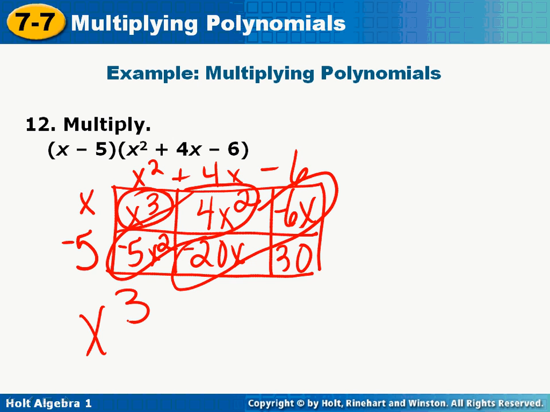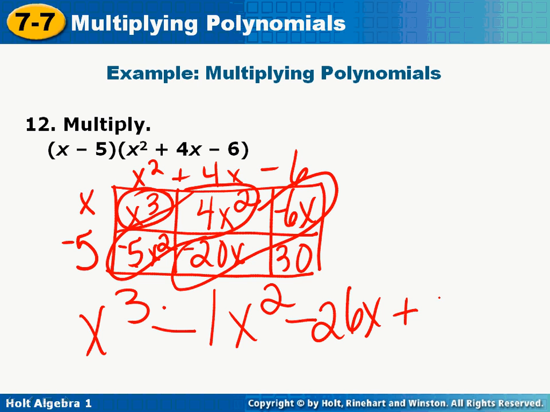Now remember, when you are adding polynomials or monomials, you don't add the exponents, right? You add the coefficient. So I have negative 5 and positive 4. What does that give me? Minus 1x squared. Don't change the x squares. Okay, and then negative 20x and negative 6x is minus 26x. And then what goes on the very end? The 30. You should be writing this down right now. Plus 30, because we have this 30 here.